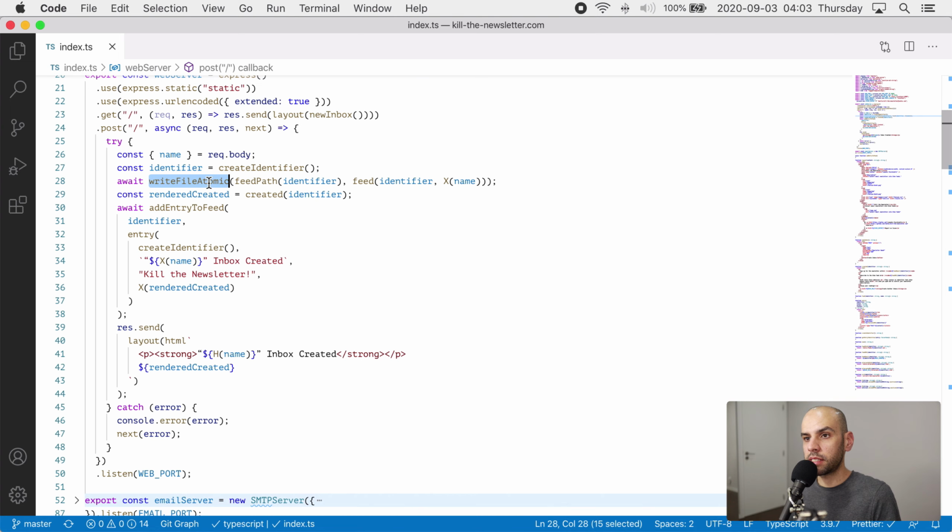What this does is it guarantees that this write will complete before I go to the next line. And also that if there are multiple functions trying to write to this same path, they will go one by one, that they will not go concurrently trying to write to the file, because if that happens, then you end up with a corrupted file. You end up with garbage.